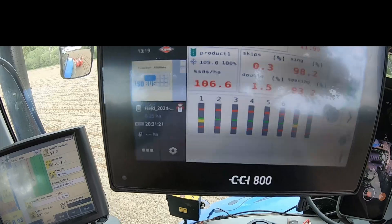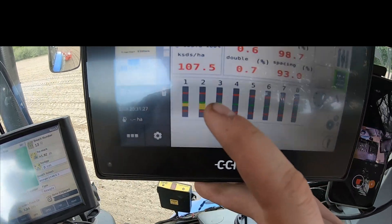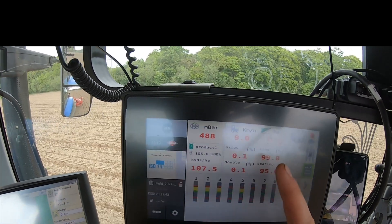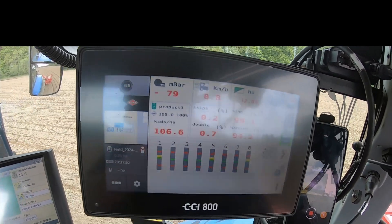You always had to keep coming out and literally stopping, lifting one side up to try and save seed there, driving out, and then lifting the drill up at the last. With this drill now, it's running full section control and every single box is independent. Every box is monitoring the seed independently, and it wants to be sitting on the green line as best it can. It's adjusting the motors itself to try and keep that accuracy as close to 100% as possible, giving me constant feedback on skips and doubles if I need to alter the box.